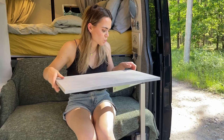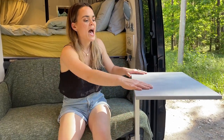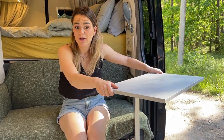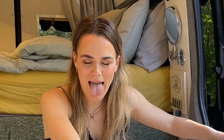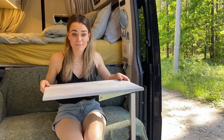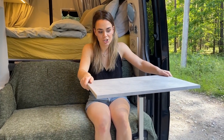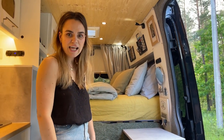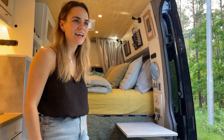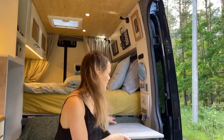One of my favourite additions in this van is our lagoon swivel table — usually used in boats and yachts. We attached the base to the side of the sofa and the top is actually a discounted IKEA kitchen door that fits perfectly. It allows us to have meals together, use laptops, and so on. It has a little lock so you can screw it down while driving — though there's always something in the van you forget to lock before you set off.